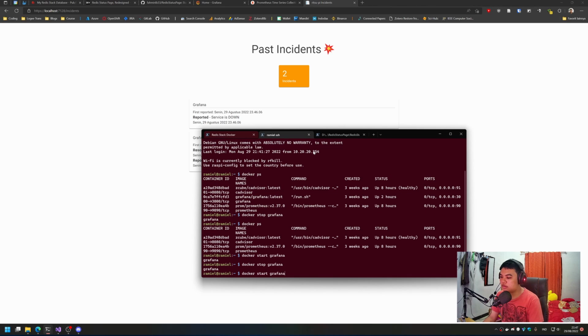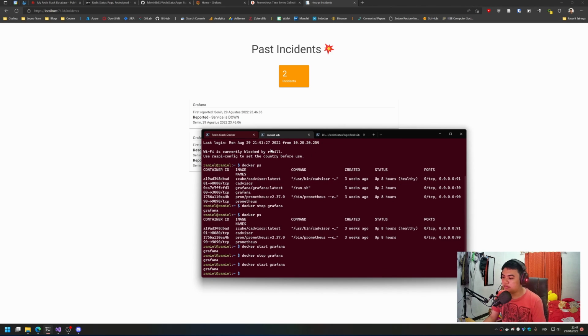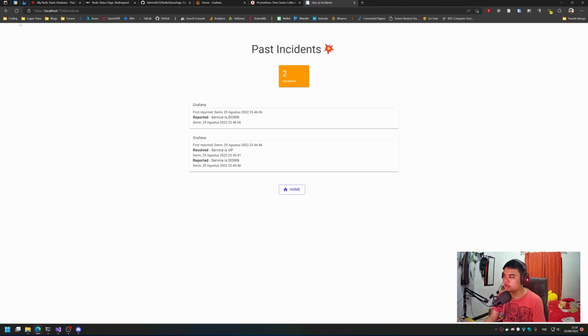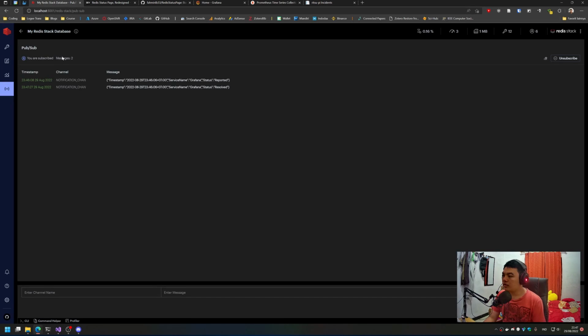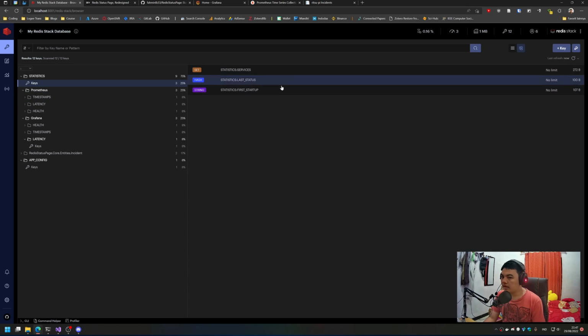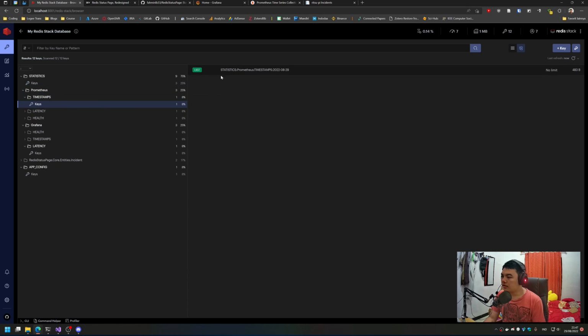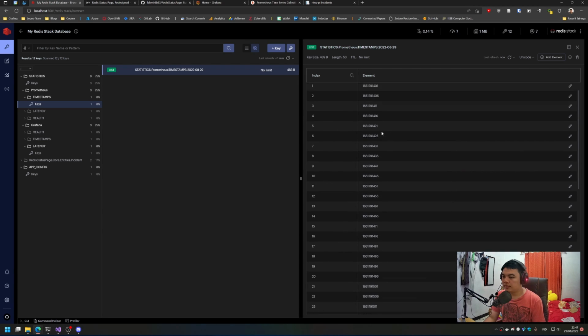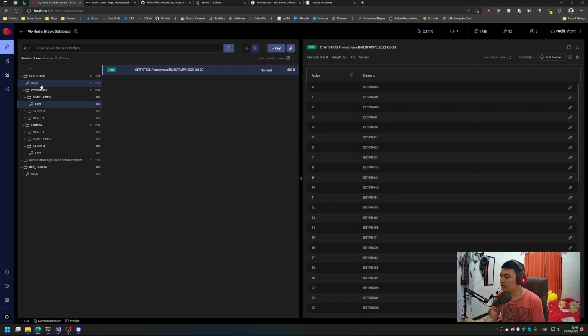Okay, let's start it one more time. Okay, now it should be up. Yes, it's up again. So also when we open the browser, as we can see here, we have pretty nice looking Redis keys.